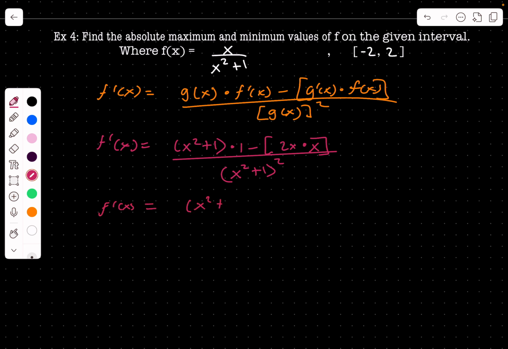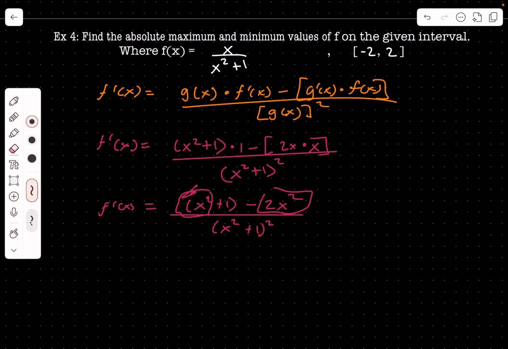We're going to get x squared plus 1 minus 2x squared, then we have x squared plus 1 squared, right? And then we can actually simplify this, because we have this and we have this. So let's simplify these guys. Just because there's a parenthesis doesn't mean anything, because there's nothing in front of it or behind it to be multiplied. So we can actually drop these parentheses now. When we drop these parentheses, we can combine our like terms in the numerator, and then we can set it equal to 0 and figure it all out, right?